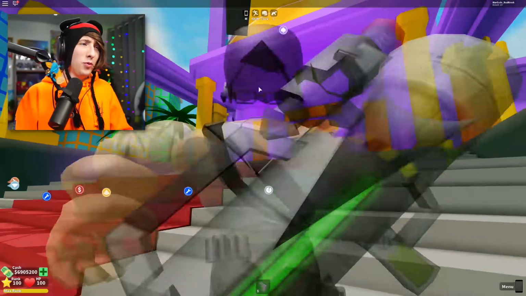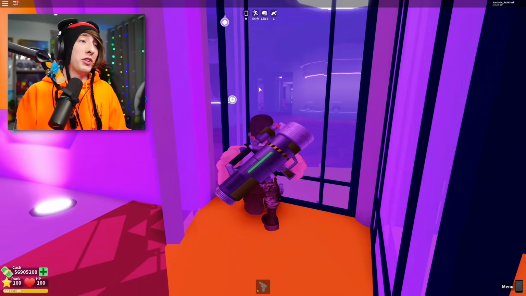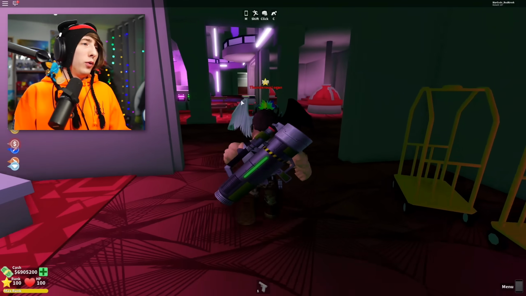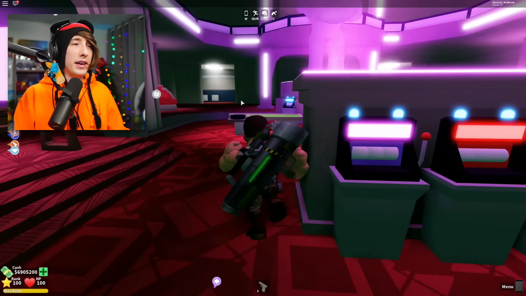Let's talk about this new robbery. So one of the new ones here is the casino. And honestly, the new robberies are actually really, really good. So to rob the new casino, you got to go up here and hack this little computer. Once you hack the computer, these doors are going to open up, and then you're going to be able to run into the casino.